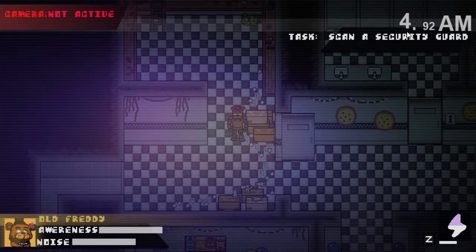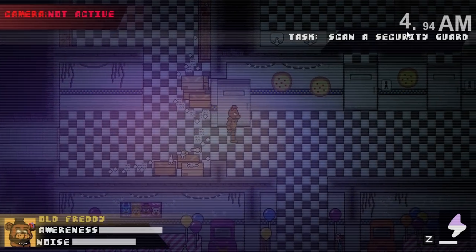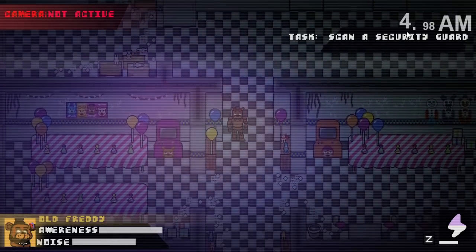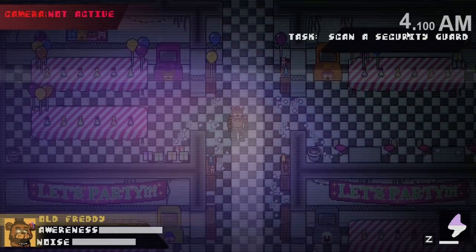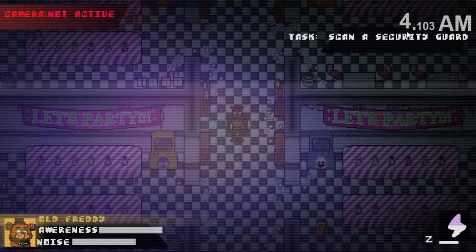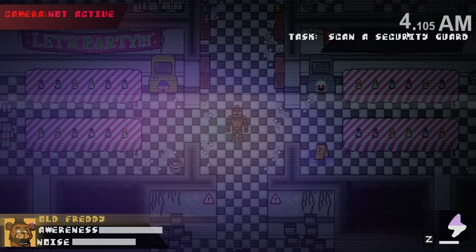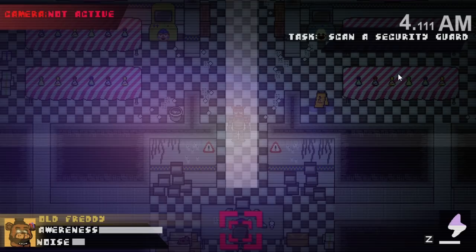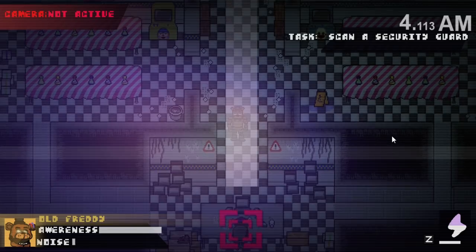Now it's 4 a.m. So yeah, whenever the guard sends you back, he increases the time. It skips an a.m. So whenever you fail, because the FNAF 1 animatronics got damaged, but in FNAF 2, the time just skips. So that's how it works in FNAF 2. So I'm not even probably going to be able to reach his power-up.